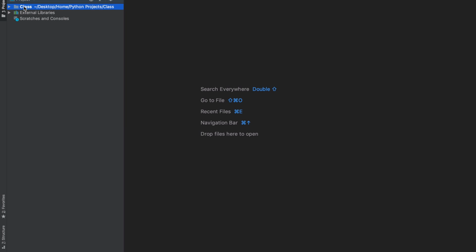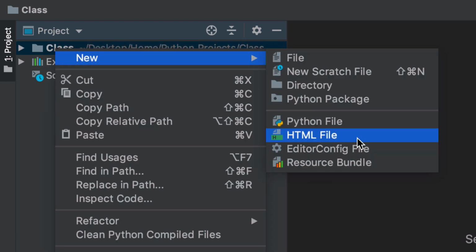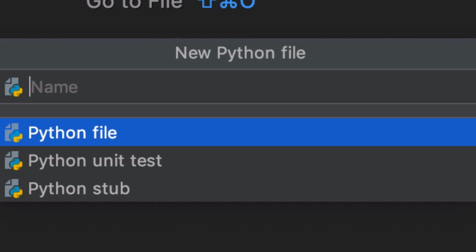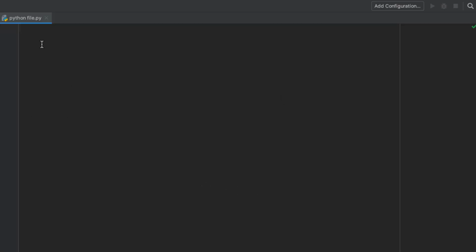Now, as you can see, there's this folder here, and since you want to make a Python file, right click on it and click new, hover your mouse over new, Python file. Now, double tap on Python file, or actually search Python file, enter, and as you can see, you made a new Python file. So now, let me go over some of the syntax in Python. So first, let me tell you about a simple command called print.